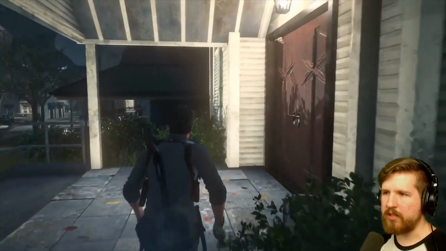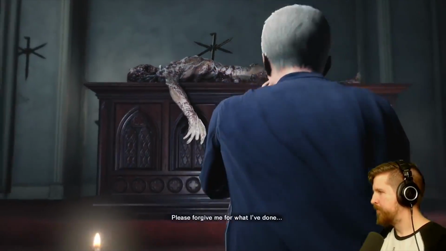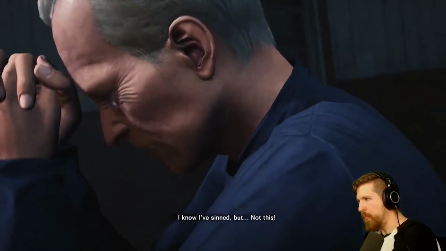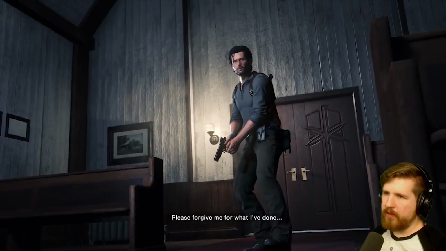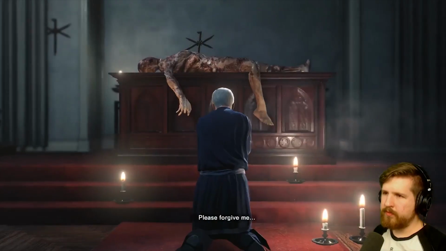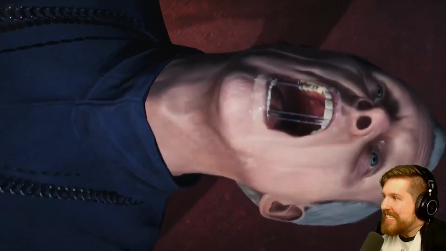Let's go in here, actually. Please forgive me for what I've done. Wow. Please forgive me. Oh my God. I know I've sinned, but not this. I won't sin again. Please forgive me. I'm sorry. Hello? Are you okay? Oh God, please. Sounds like you didn't get forgiven. Uh-oh.